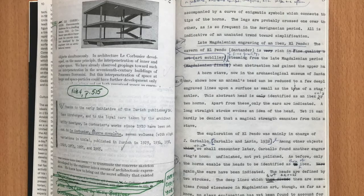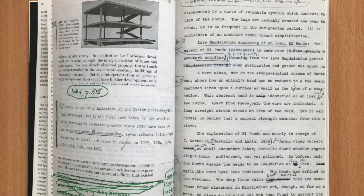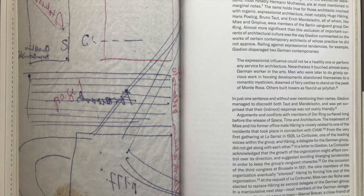The first chapter discusses the role of language and translation in the creation of Gideon's major publications and his personal involvement in the process of bookmaking. It also explores the role of British educator Jacqueline Tewitt and Austrian graphic designer Herbert Bayer in establishing Gideon's English and graphic voice, respectively.